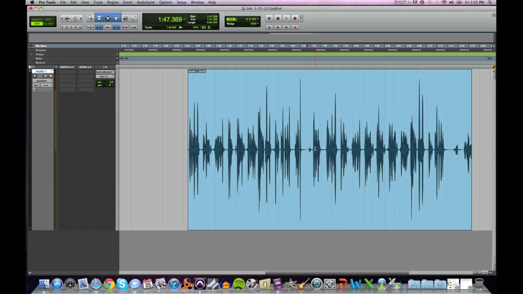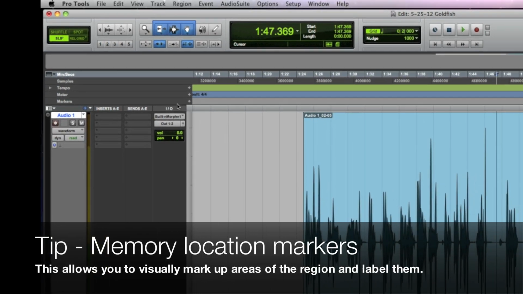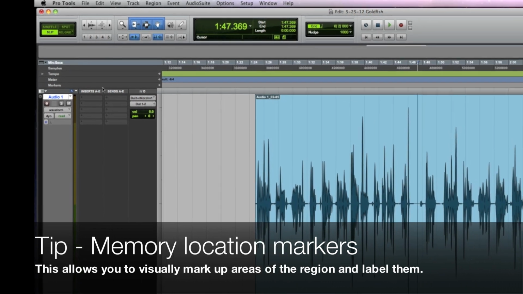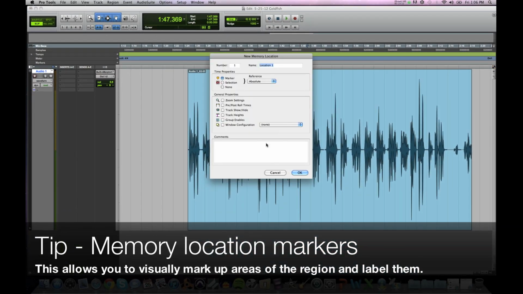As you go forward, if you want to mark up your takes, there's a great thing you can use up here. It's called the markers. It says right up here, above the track, markers, and there's a little plus sign over here. If you hit that, it brings up this pop-up window, and you can name the marker anything you want. I'm going to name the first one Take 1.